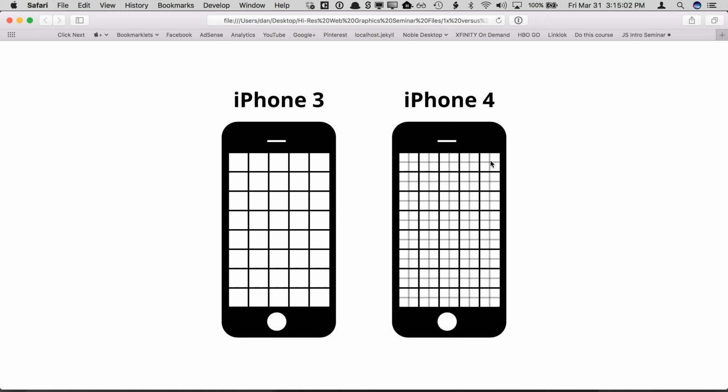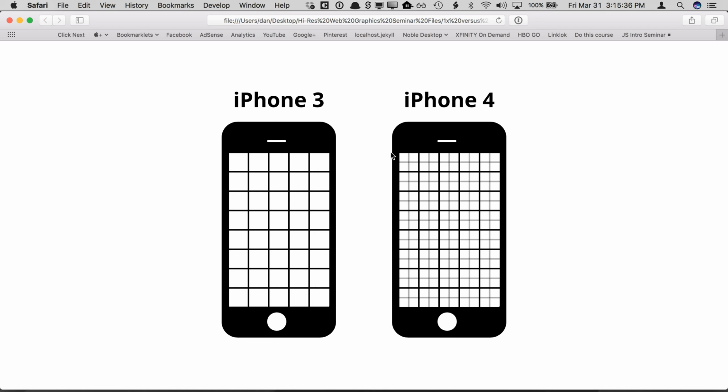But now we couldn't think of it as, if something is 640 versus 320, we're not getting to see twice as much stuff. We're getting to see twice as much detail. So when I first heard about this, I remember thinking, wait a minute, if I've designed a web page for a 320 pixel screen and I've hard-coded in a size of 320 pixels, how's this going to work on the new phone? Because in my code, it's 320 pixels.